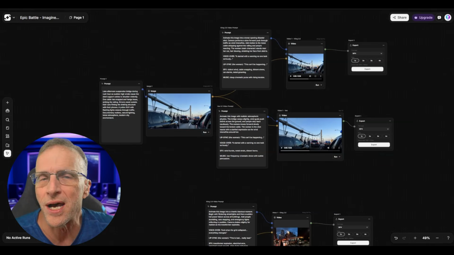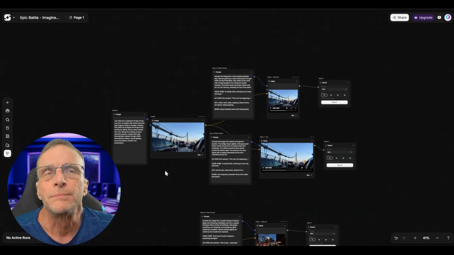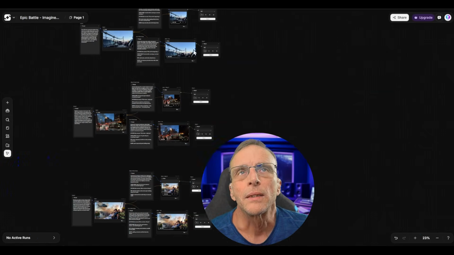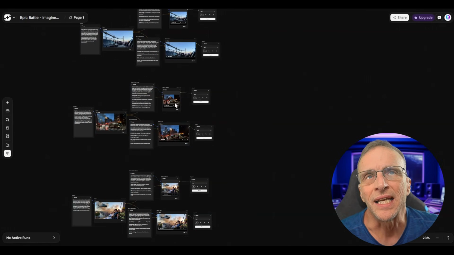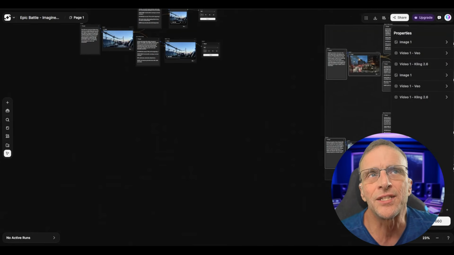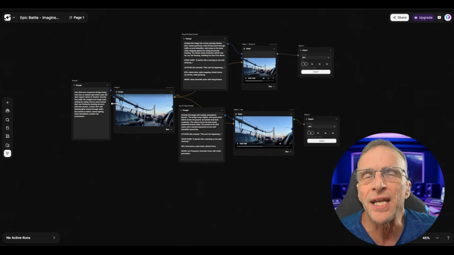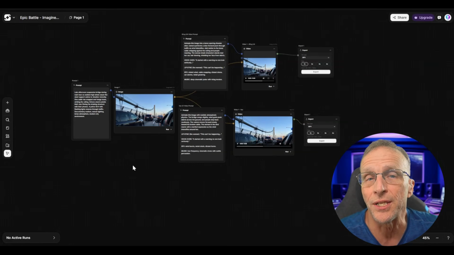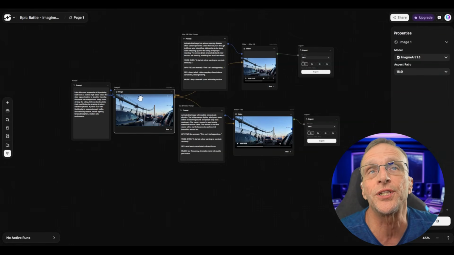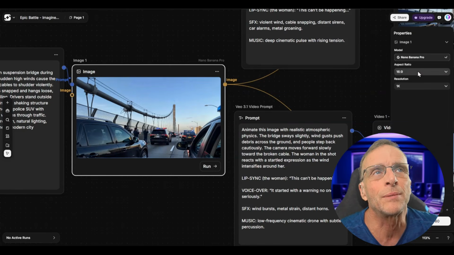So now let's do the product video, and we're going to use this basic workflow, but we're going to modify the image creation part because we're going to be using the Nano Banana Pro model. Because I'm going to be changing these significantly, I'm not going to be using those, but rather than deleting them, I'm just going to move them out of the way because I don't have to run them unless I choose to. What we're going to do now is change how we create the starting images by using Nano Banana Pro. So first of all, we're going to change the model right here by choosing the image mode and selecting Nano Banana Pro as the model.